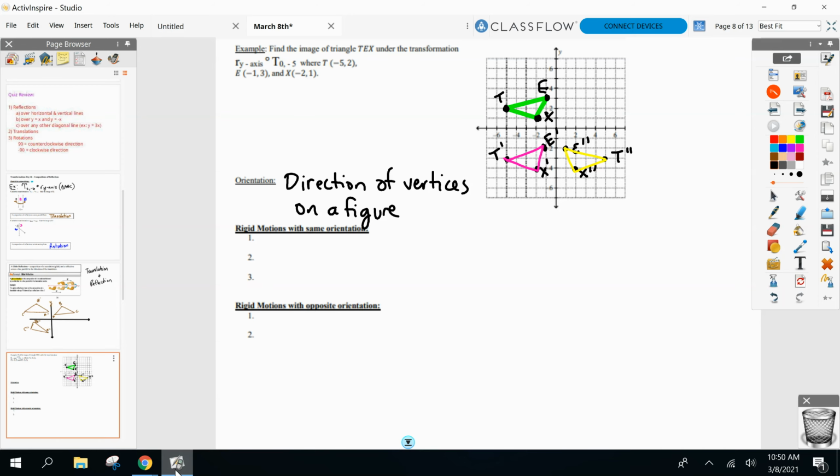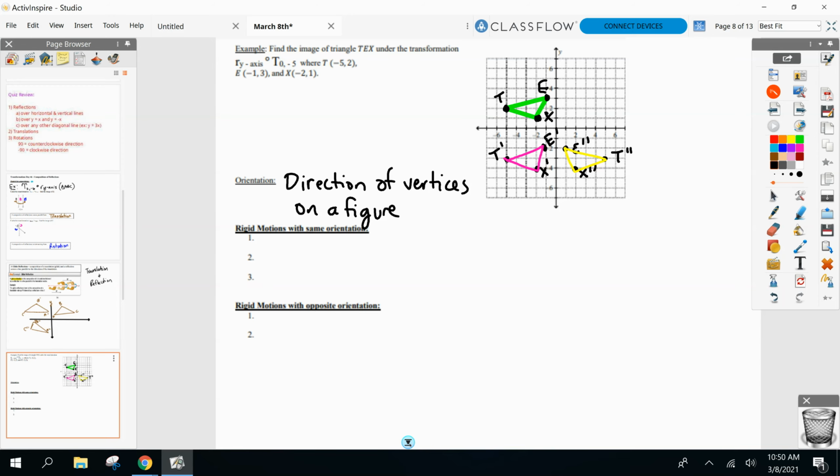All right, so now big challenge for these honors kids. You guys remember what rigid motions were at the beginning of the unit? Anything that doesn't change the angle measure or the length of segments. Side length, yes, segment length. So give me an example of a rigid motion that we've already talked about this unit. Translation. Give me another one. Rotation. And there's the only other one we did. Reflection.